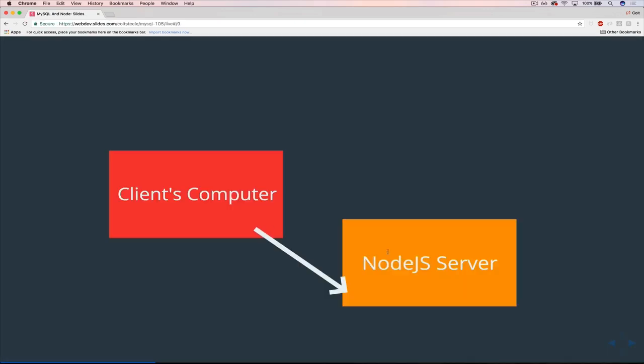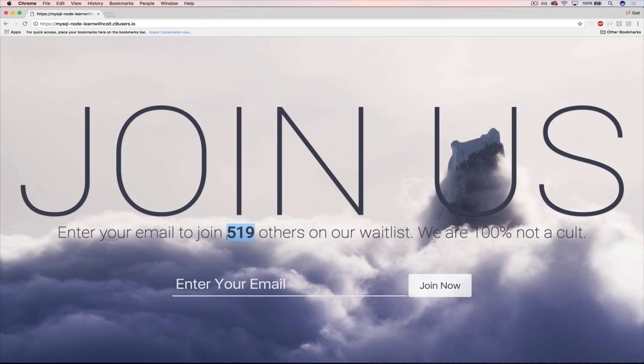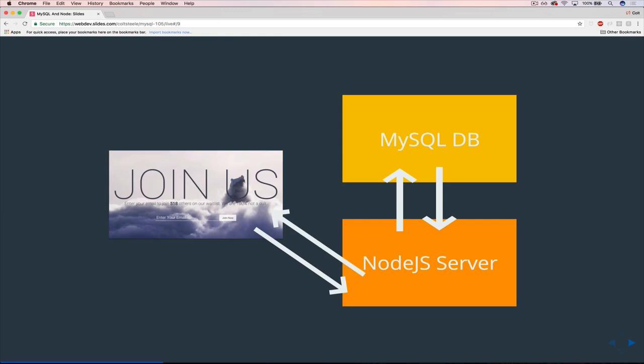So let's ask, hello, MySQL database, can you tell me how many users are in the database? And hopefully you're aware that would be a count. So we do a select count star from users. That will come back and we'll say, ideally, 518 or whatever it is, 1,000 users. And then my server, the code there, takes that number and plugs it in, puts it right here, and it sends us the page. Sends it back, and I see the page.